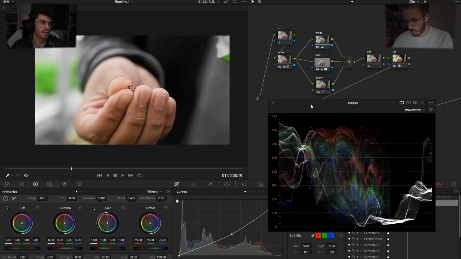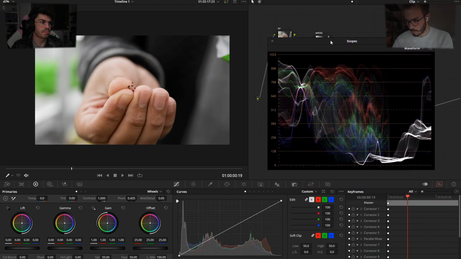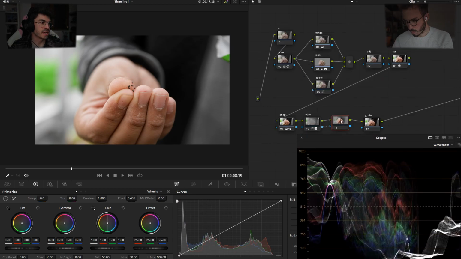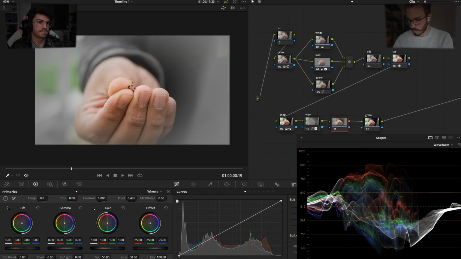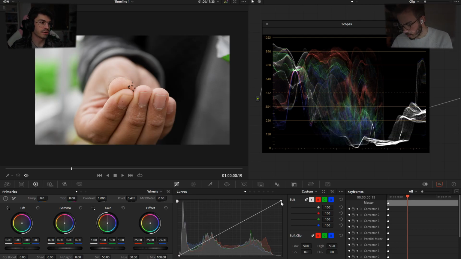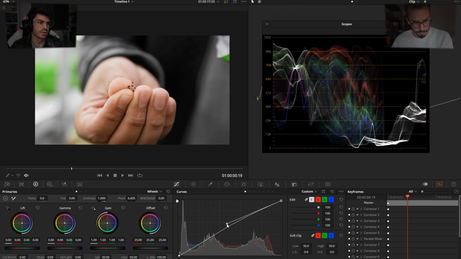Okay. And now what we're going to do is also add some pop. The way you add some pop is you add some contrast in the center of the vignette. So you get to the outside node, that's why we created the outside node here. With this, the selection is the inverse of our vignette, so just the hand. And here, and this is a super thing that DaVinci has, you click on these three dots on the curves and you choose to enable splines. With the splines enabled, you can click on the anchor here and you get this nice spline, and you can just do a very gentle S-curve, okay?